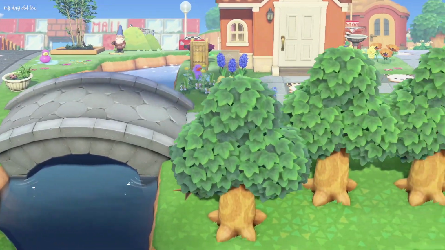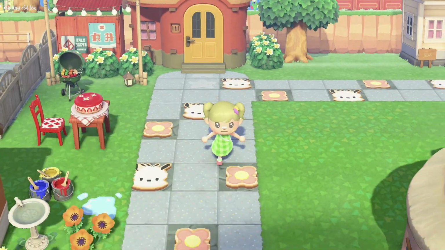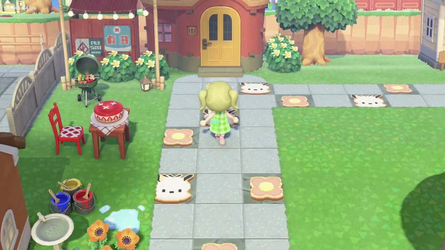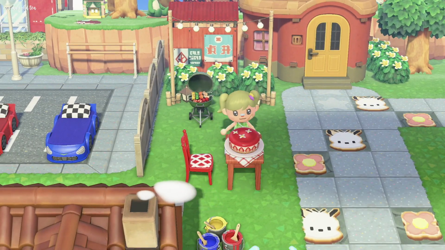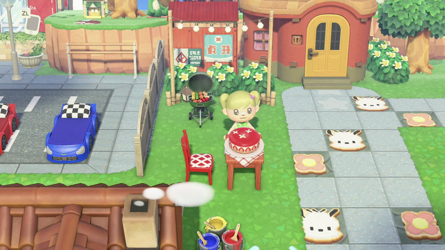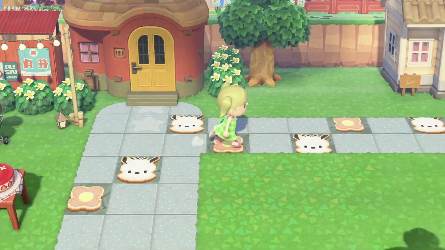All right, so let's go ahead and go across this little bridge here. We have a start of a little neighborhood here. Okay, this little pattern is very cute. I love the custom codes. And also this little trio of items looks really nice together. I love all the different white and red patterns. It looks kind of nice all together.